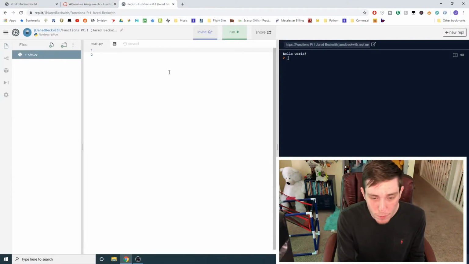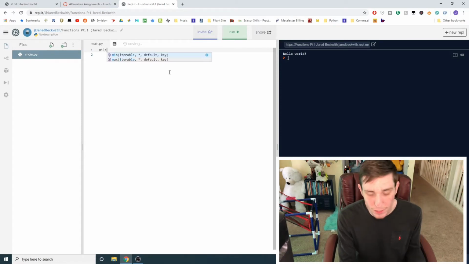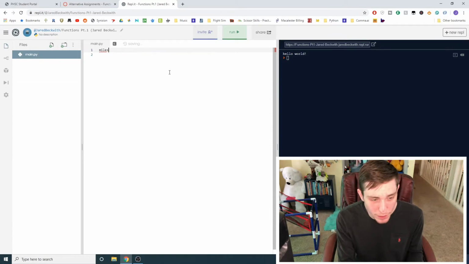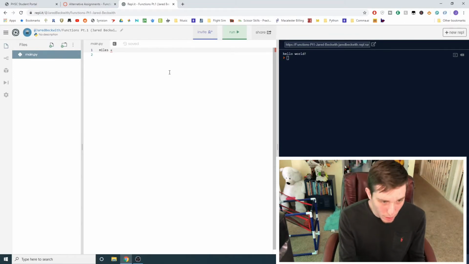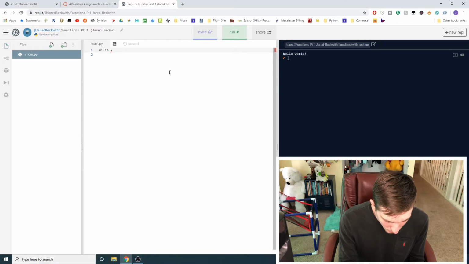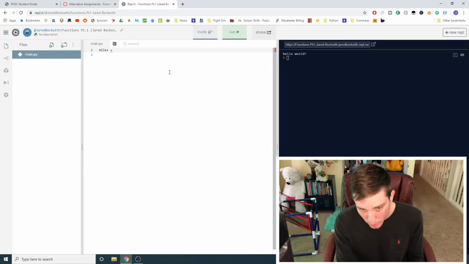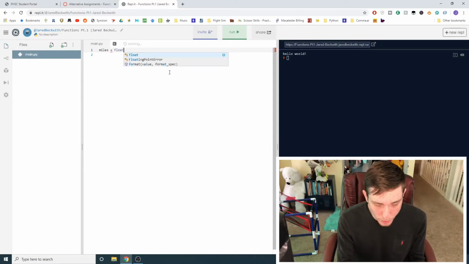You want to get an input from the user for a distance in miles, and to do that, you want to initialize the variable miles equals, and ask them for an input on miles. You're going to want a number, so type in float.